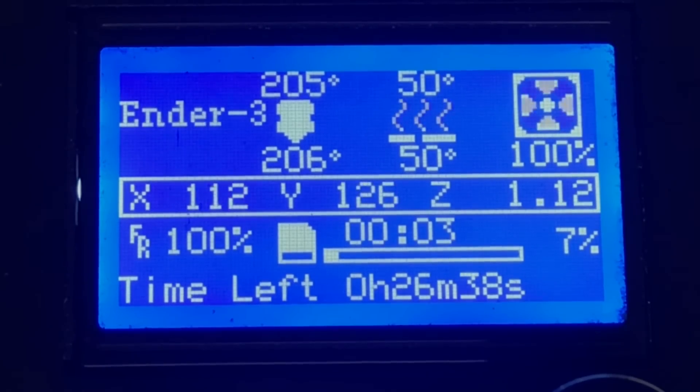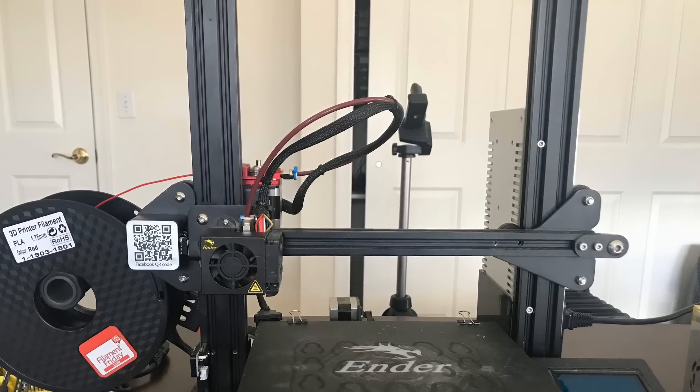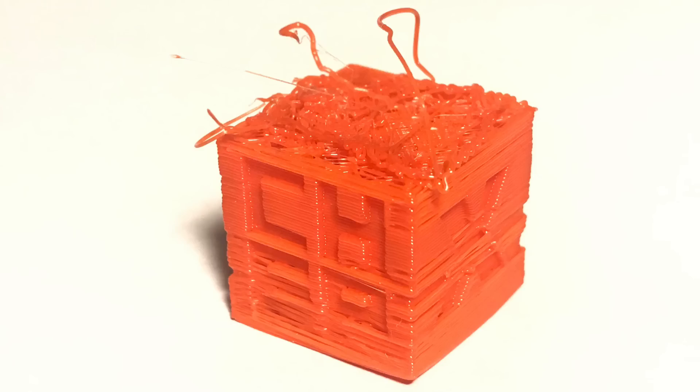That's an interesting plugin, but what's even more interesting is what happened to my printer. I used my printer that I had just recently put new Capricorn tubing and couplings on, and look at the results — totally under extruded, a terrible, terrible print. What's ironic is I've been getting a lot of emails from people saying they replaced their Capricorn tubing, put a new nozzle on, did all kinds of things, and still can't get rid of the under extrusion. Let me show you what I found.